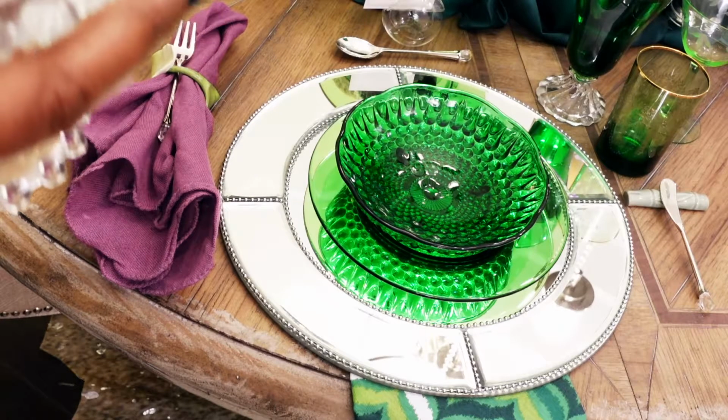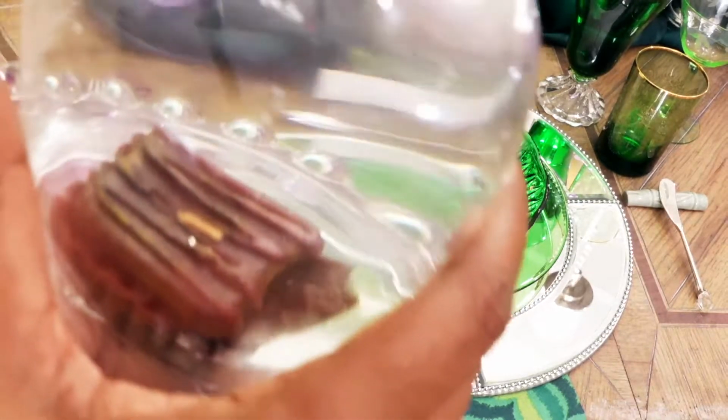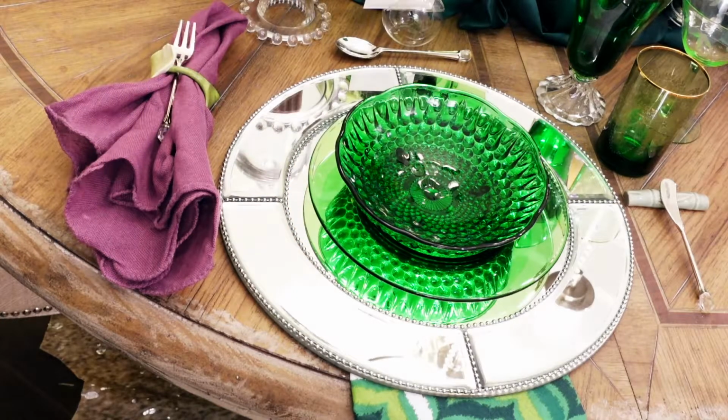Now, to close it off a little bit, I am placing a cupcake stand, because I'm a cupcakeaholic, to the upper left. And that completes the setup.